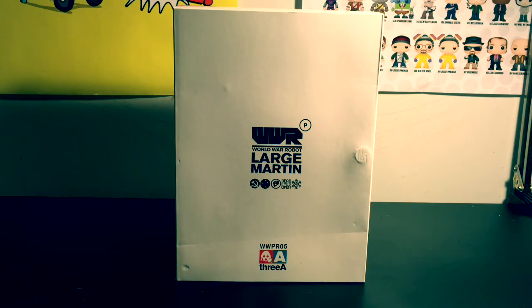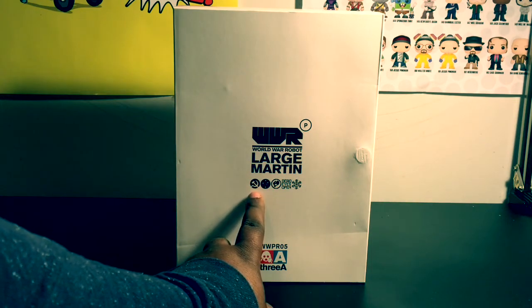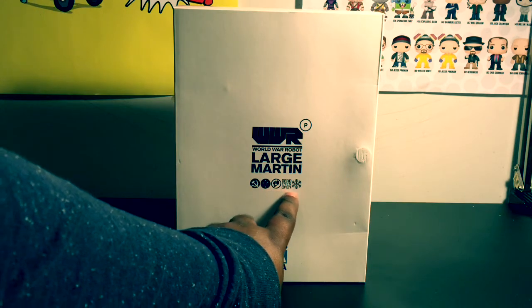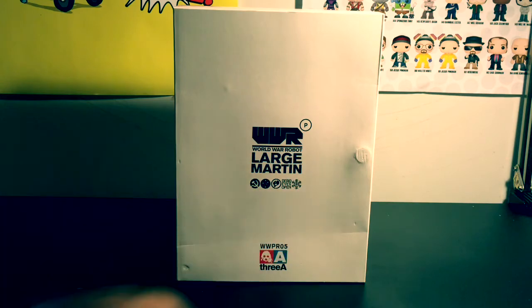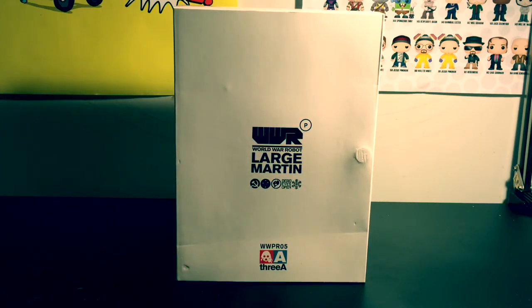So here we go. We're going to take a look around the box here. As you can see on the front, we have the World War Robot Large Martin logo. It has a little Soviet Union type of thing, and then I don't know what that is. It looks like a skull, and then there's the snowflake, and then dead eyes open. I guess those are some of the icons for each of the different Large Martins in the set.